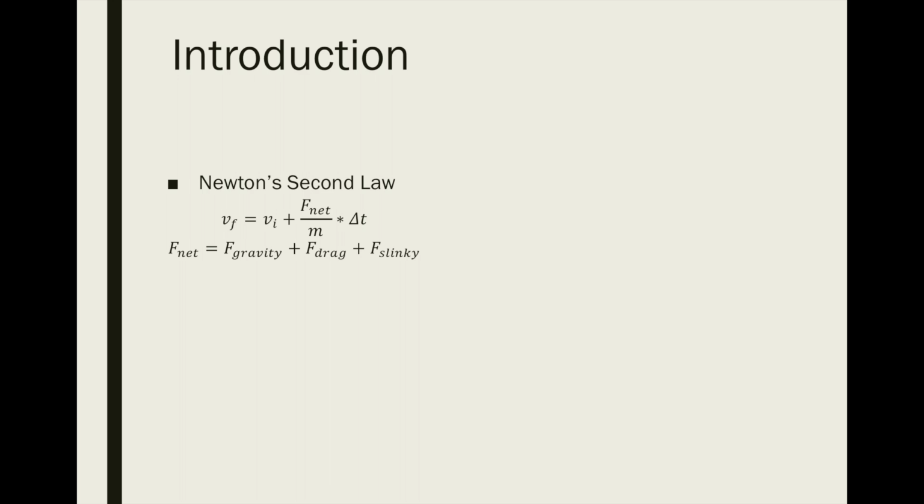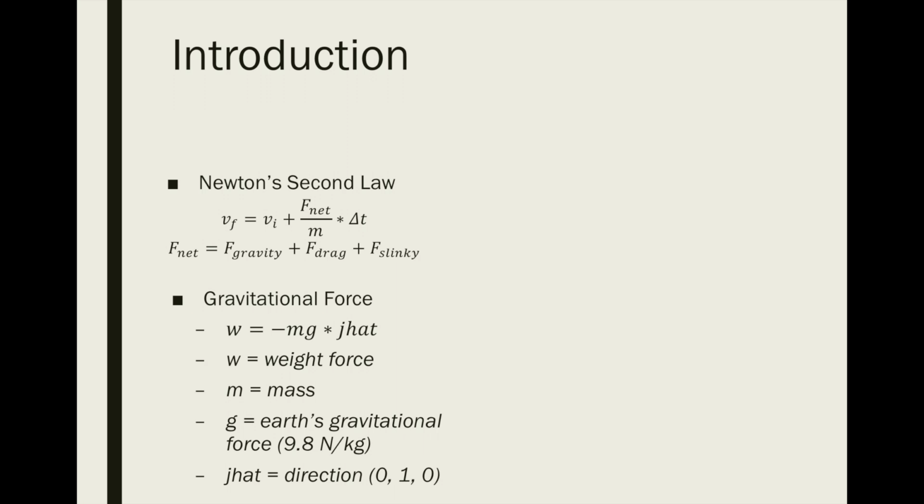One of the forces that is well known is gravity, or the force of the Earth on the object. The gravitational force is proportional to the object's mass and has a specific constant known as Earth's gravitational constant of 9.8 newtons per kilogram. This constant comes from the gravitational law. When multiplied by the opposite direction vector, the gravitational force on the object can be calculated. This number is negative in the y direction since the object is falling towards the Earth.